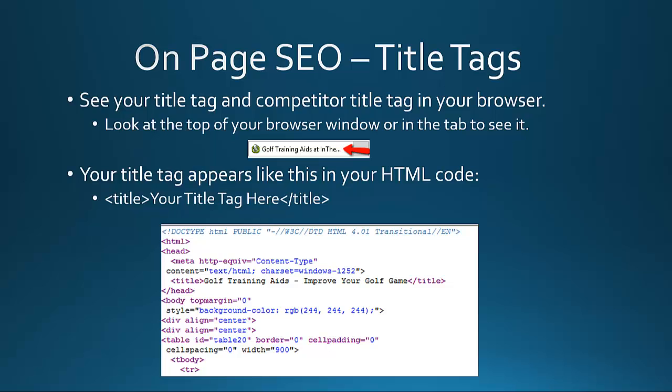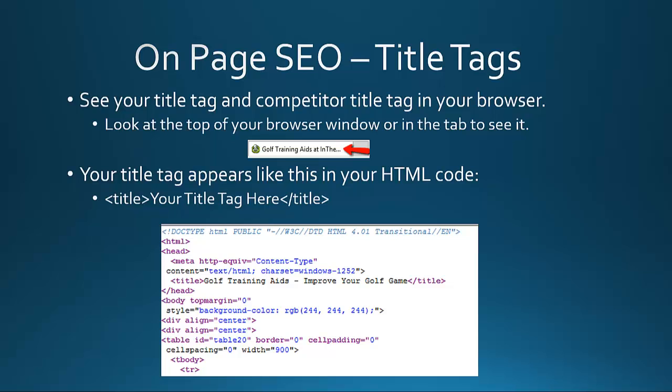Your title tag is found between two title areas. So it's a caret to the left, the phrase title, caret to the right, and then your title tag here, and then you'll see it close off there. This is just so you can understand what it's going to look like. Let's say you're using a tool like Composer, which is an HTML editor. Composer is similar to a tool like FrontPage or Dreamweaver. It's a page where people could develop a website and see what it's going to look like. Well, if you were going into the source code feature, you would see your title tag and it would show up like this in the coding.